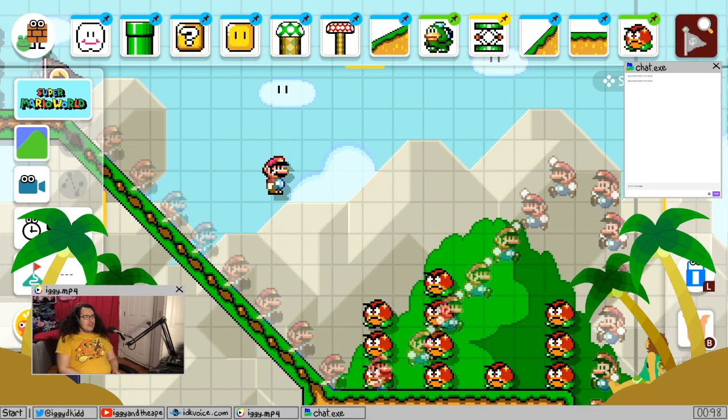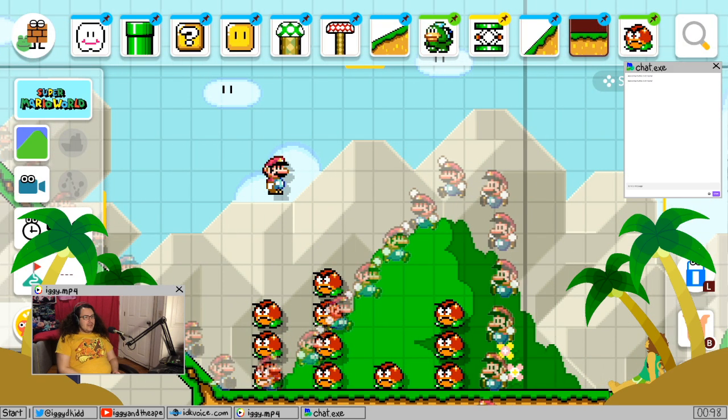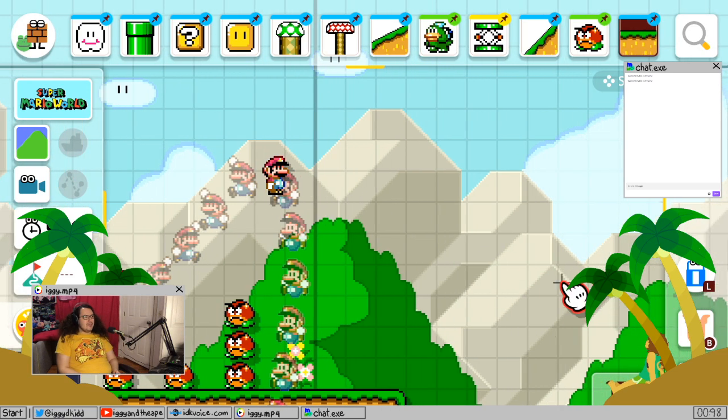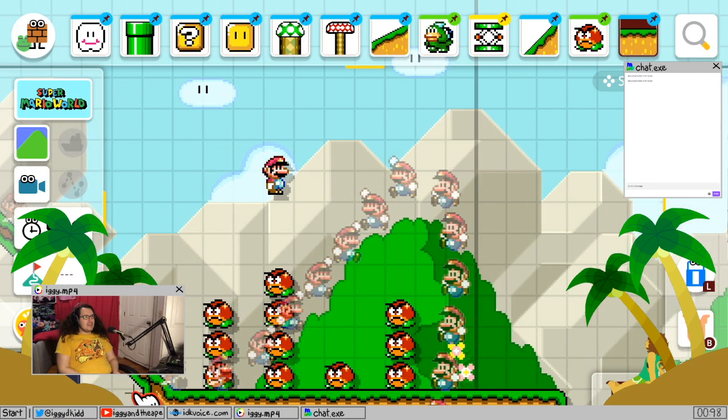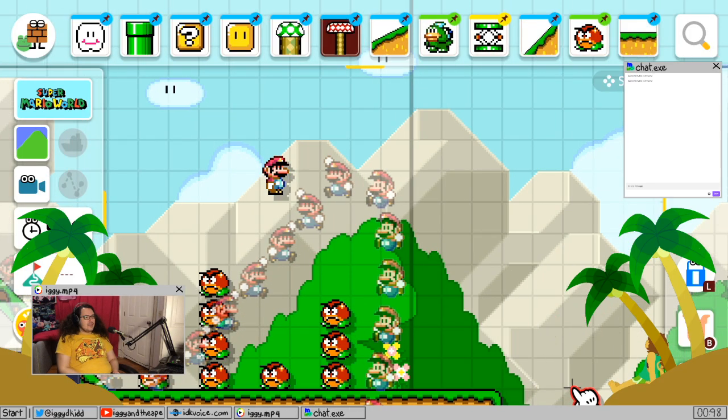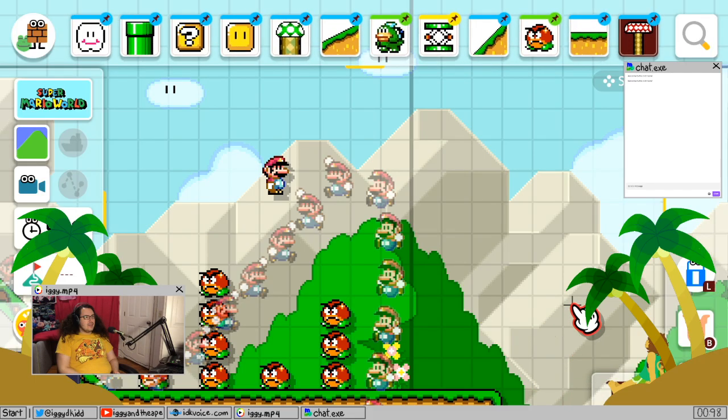So, gotta give you enough room to get out of that. So let's pop a couple more in here. And then, we're gonna do the real gauntlet with these spiky guys. So let's get that going. Okay.